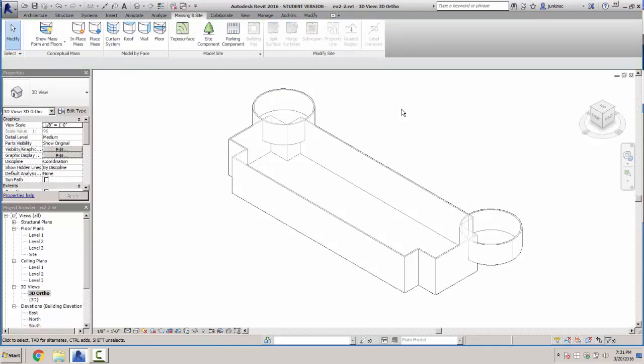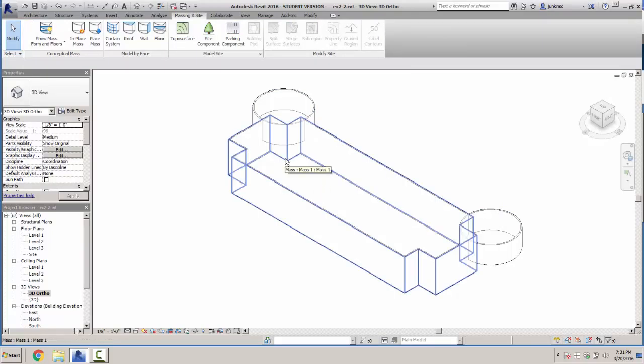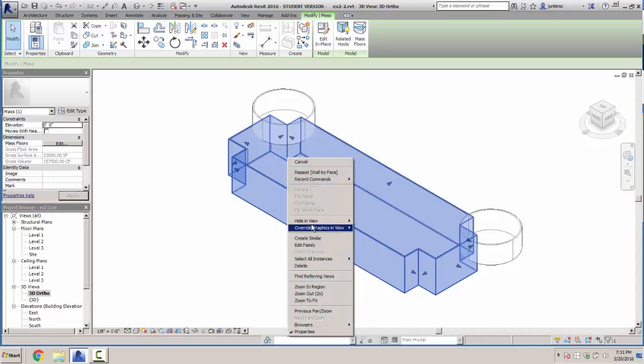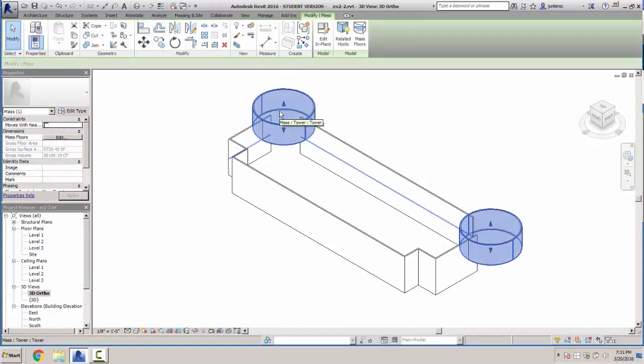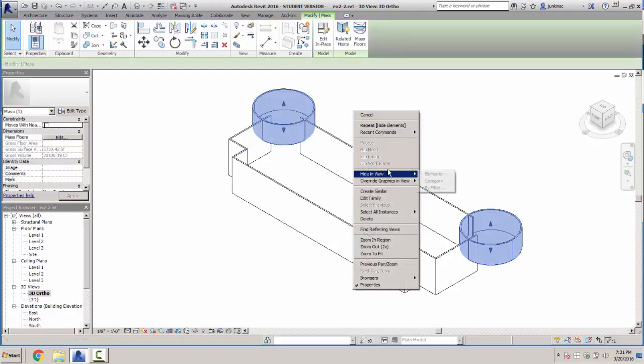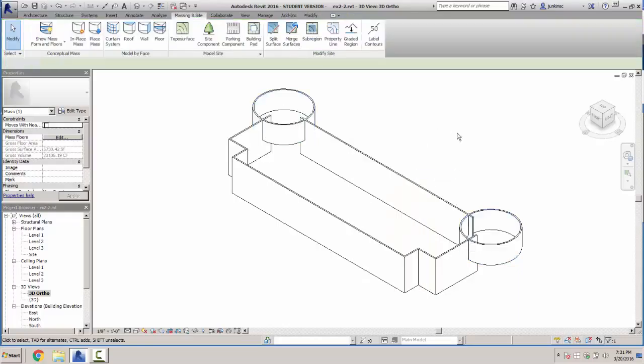Maybe I got to cancel that. There we go. Visible mass. Just grabbing that corner. Just right click and say hide in view elements. So those are gone. Now we're going to do this one. Right click, hide in view elements. So all we're left with now is just the walls.